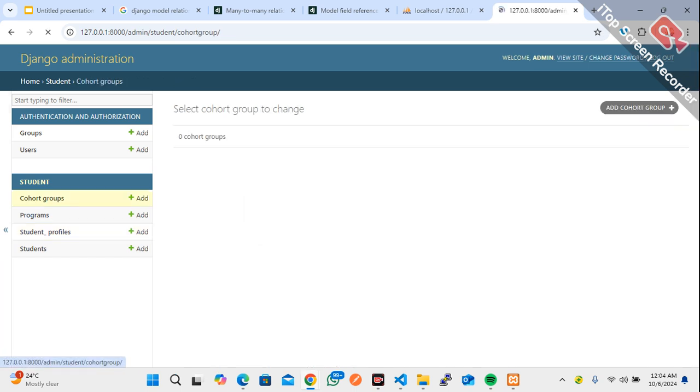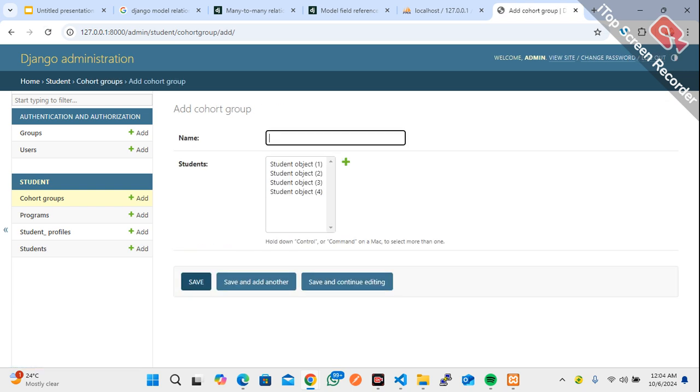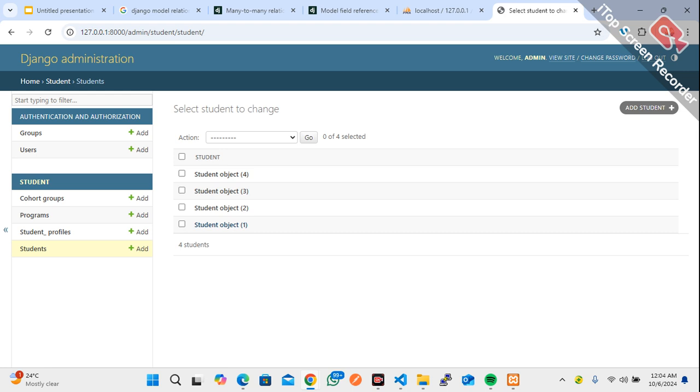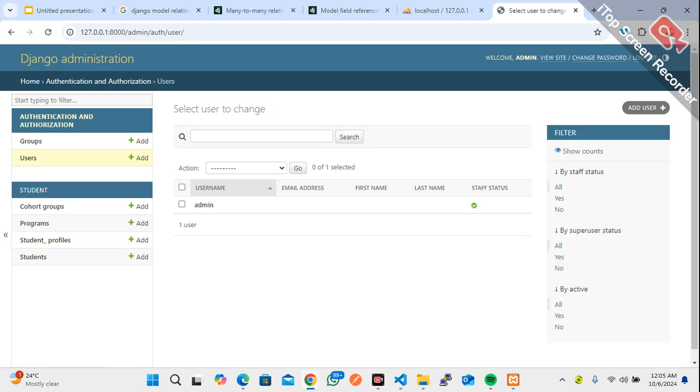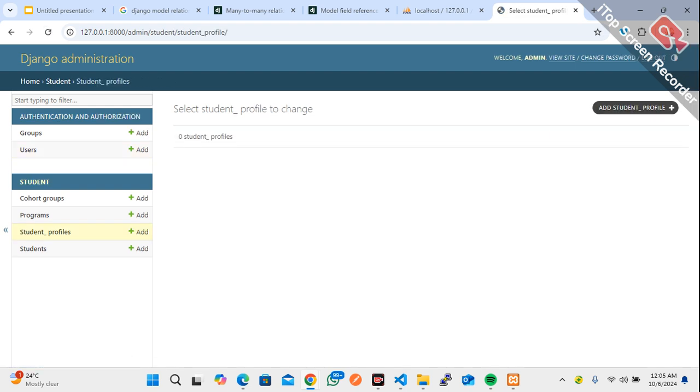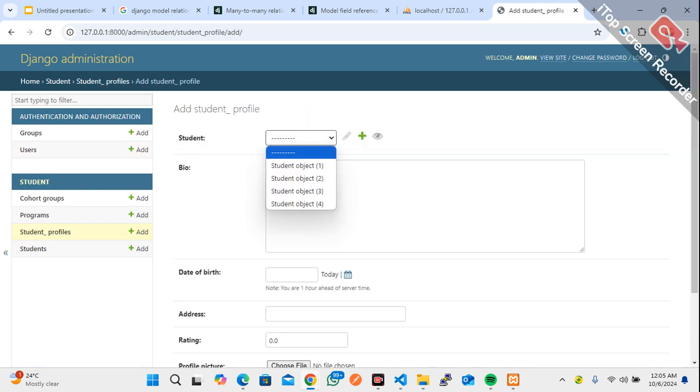If we go to cohort and add cohort, you notice that we are only seeing an object, right? Now if you click here, you only see an object. But if you come to user, you can see what we have here: username, email address, phone number. So let's go and add profile.